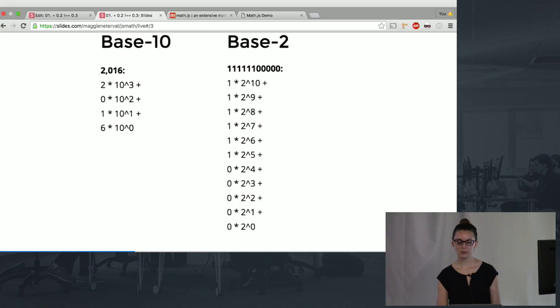So to represent 2016 in both base 10 and base 2 I've laid it out just to clarify. Each part of the digit string is simply the number there times the base raised to the power of the place of that number in the string. So these are both finite representations. 2016 is representable in base 10 and base 2 as a finite expansion.